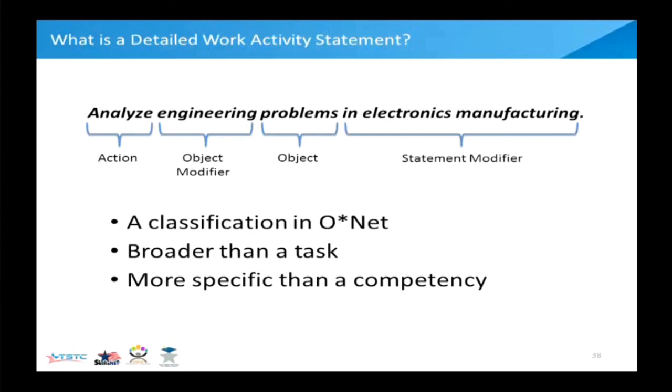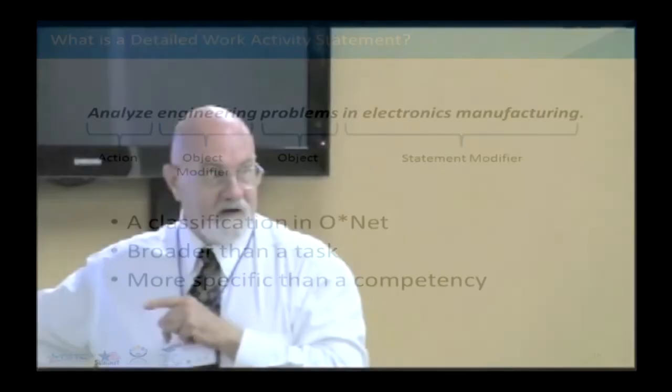Action verb and object both have to be there. And then you can add either an object modifier and/or a statement modifier. So again, must have action verb, must have object, can have one or both of the modifiers. Okay? So this then gets us, remember I talked about translating Farsi to English? We're building like a thesaurus. We're building a lexicon that serves as our computational linguistics that help us translate between employer English and educator English.